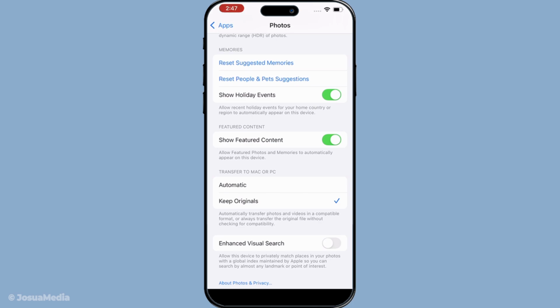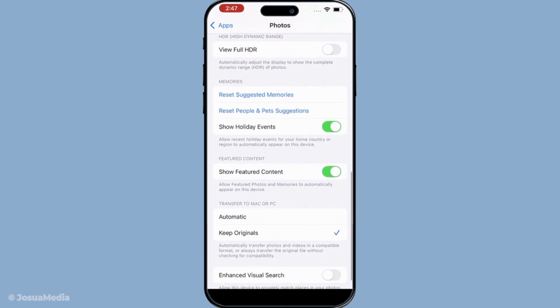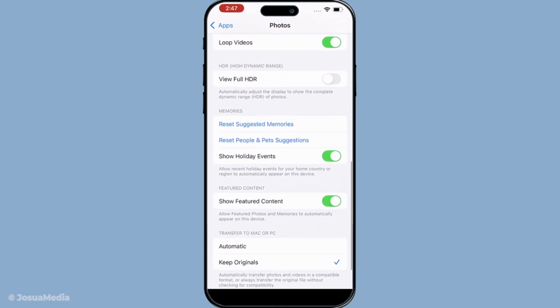As soon as you tap the switch, the setting updates right away. There's no extra button to press, no save option, and no confirmation prompt on this one. The toggle itself is the setting, so once it moves to the position you want, the change has already been applied. I usually pause for a second just to make sure the switch is showing the correct state, and once that looks right, you're done.